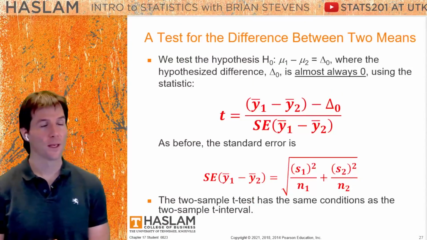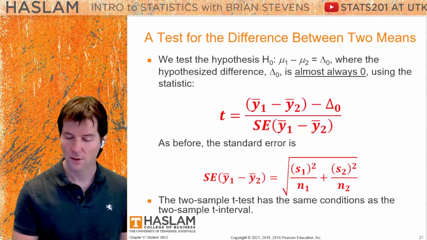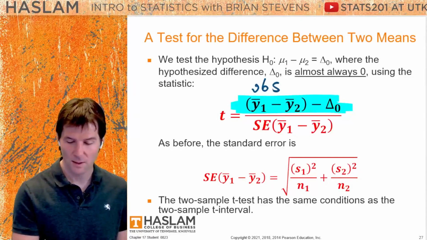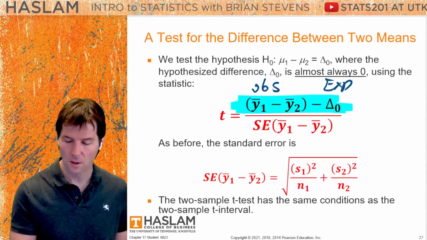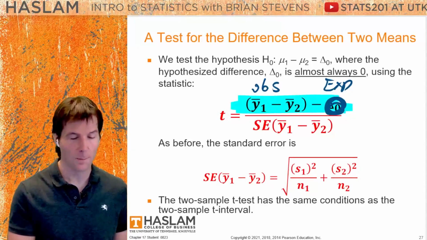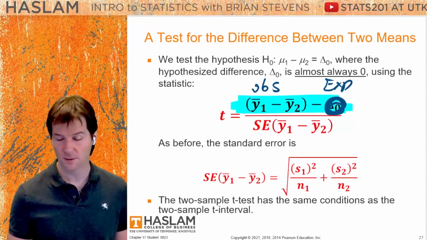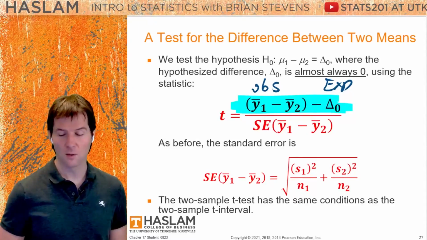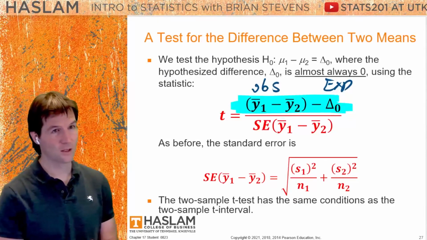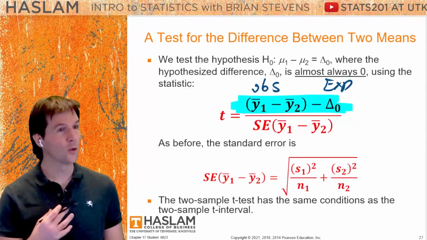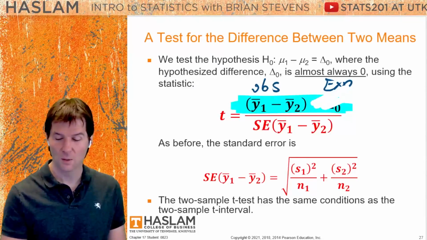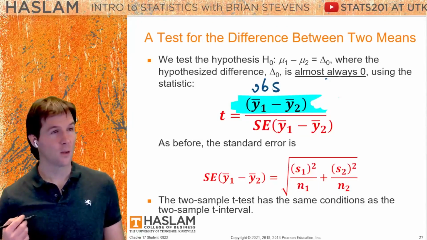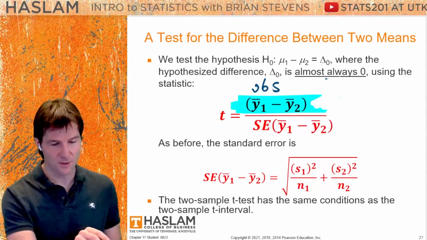So the key thing here is knowing the equation and what it means. This is what we are testing. We have what we observe in the data, and we have what we expect. In almost all instances, we expect a difference of 0. This is why a lot of times, since we expect a difference of 0, I just write the equation like this. So you don't need to know the delta 0 right there, or delta naught, is the null difference, because in almost all instances, we expect a difference of 0, especially for the math we'll be doing here. So we're merely taking what we observe and standardizing that difference.